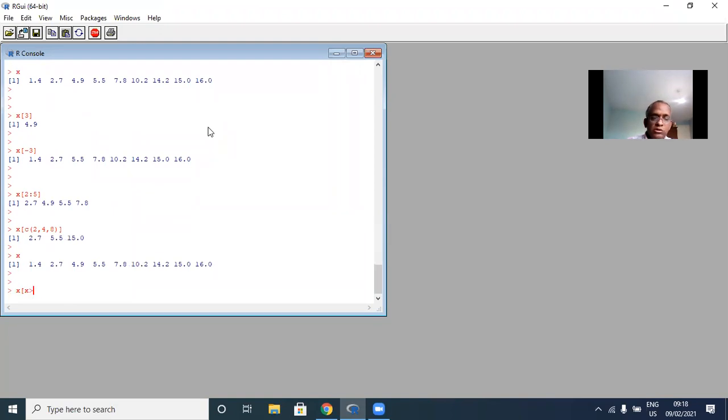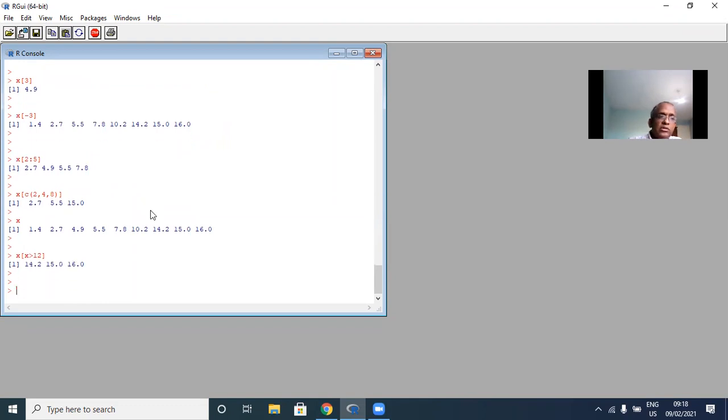Now, suppose you want all the data that are greater than 12. So this will list all the data values in X which are greater than 12. So it will be just the last 3 data points which are greater than 12, right? Now, suppose you want all the data that is less than 2 or greater than 15.